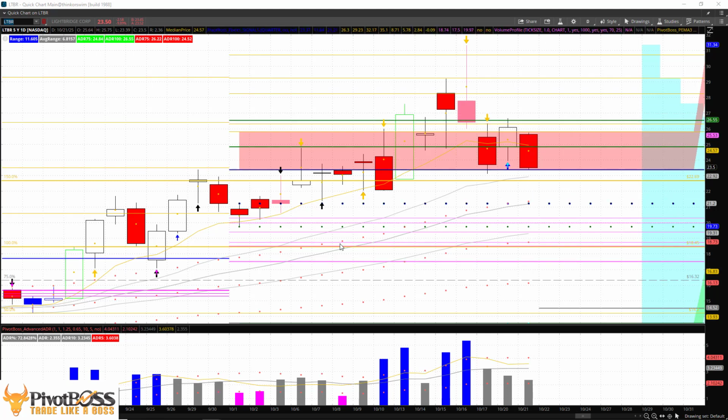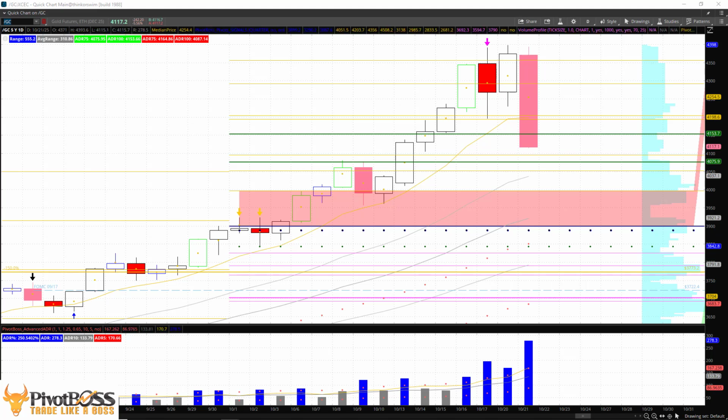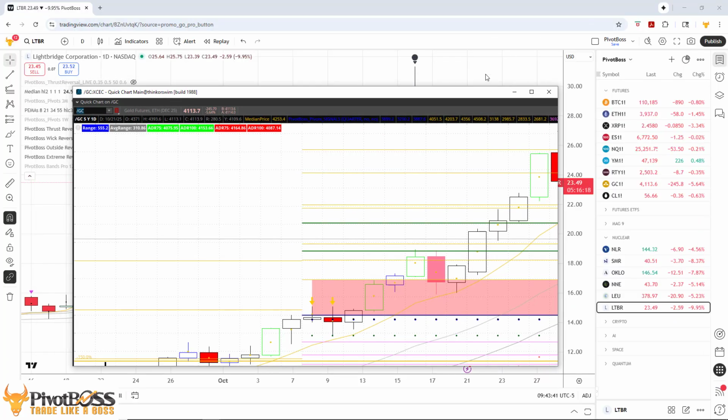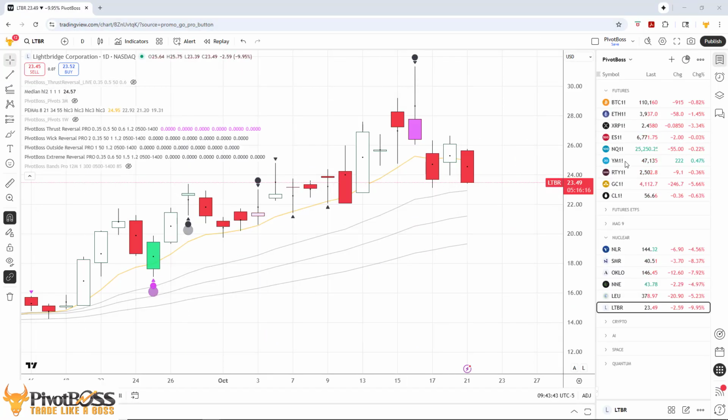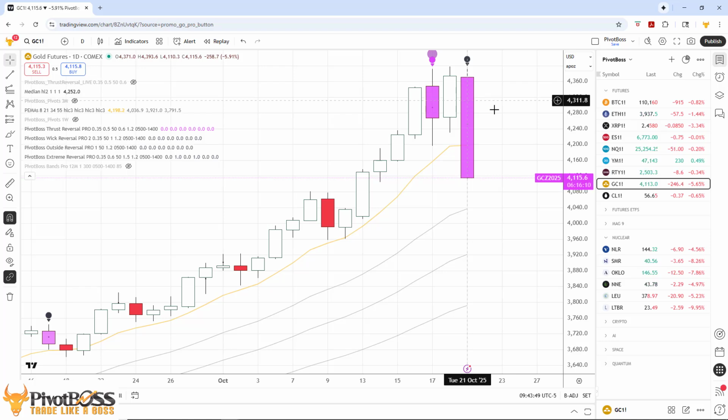Now gold is getting destroyed, y'all. Gold is getting destroyed. It is down 5.5%, and it has wiped out the 4,200 level. I did not see that coming, but it just did it, and the retest from underneath 4,200 was vicious, and this thing is dropping hard. Look at gold right now just getting destroyed. This thing very aggressive.